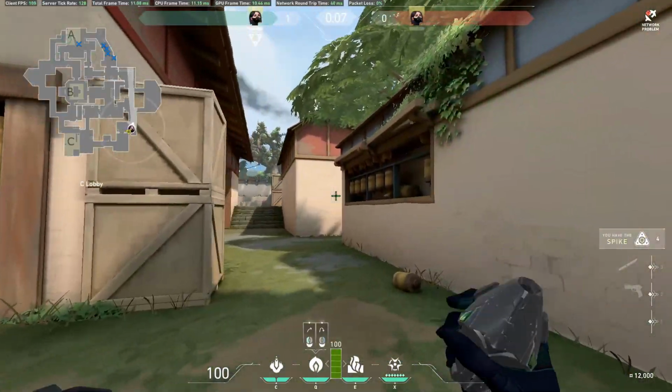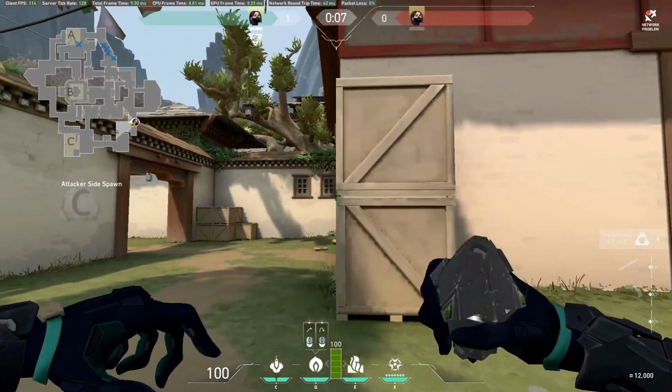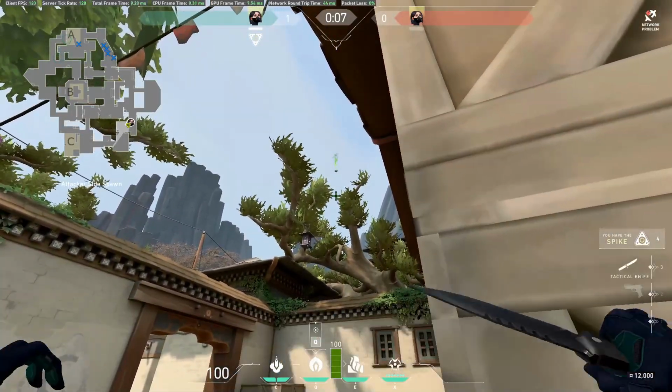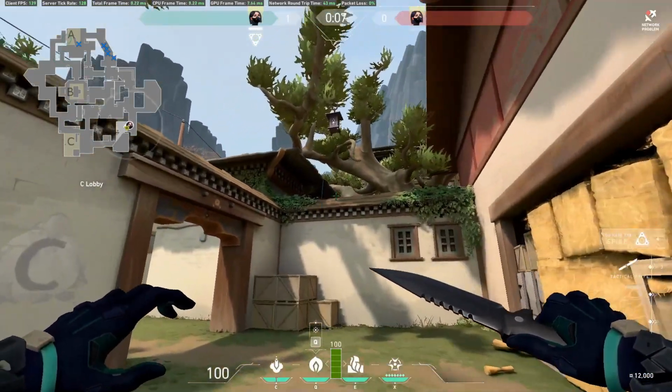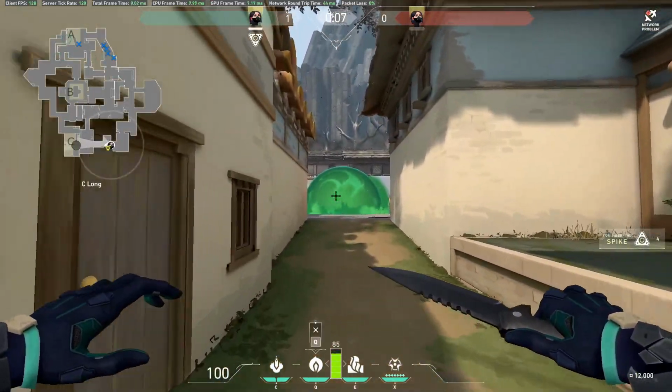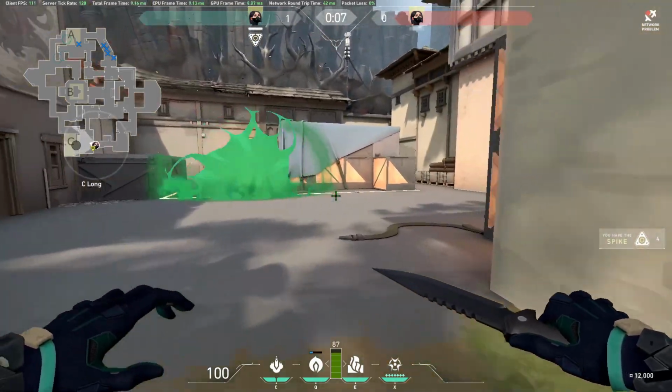In the next clip, this is C long, I would say. So it's pretty easy. You would just line yourself up with the crosshair on the boxes here, put your crosshair between the 2 trees if you can tell, jump throw, and if all goes well, you will be able to cover back of site super easily.